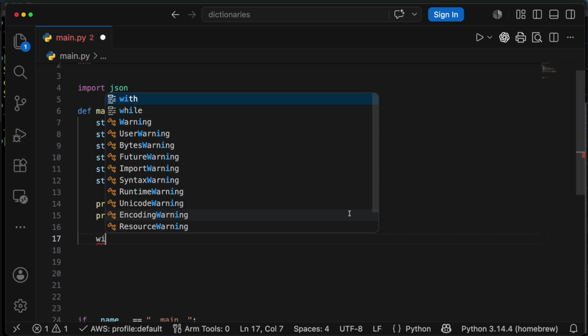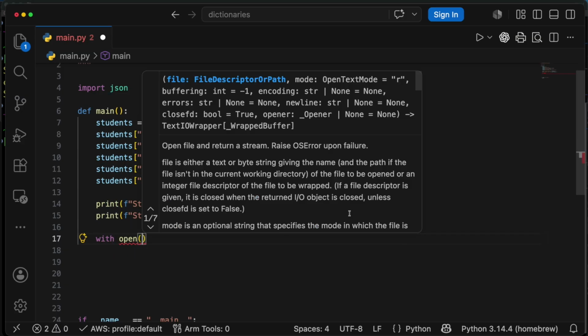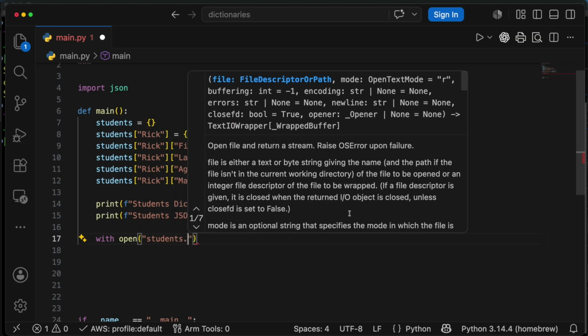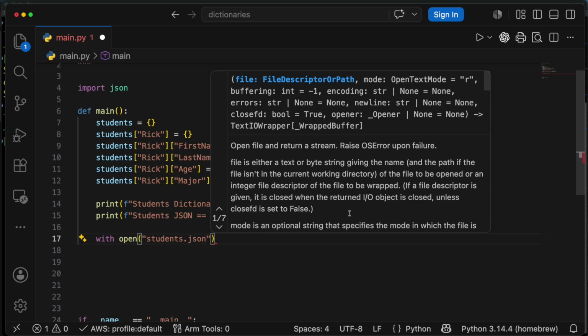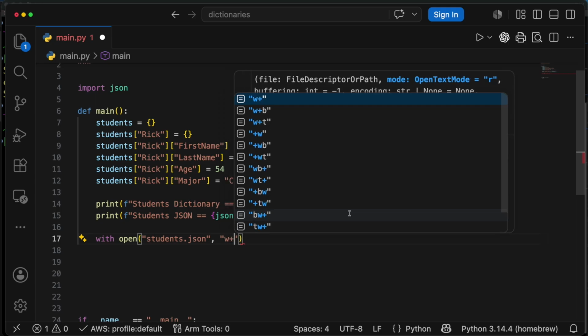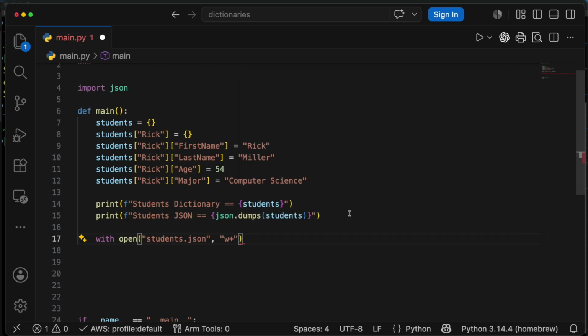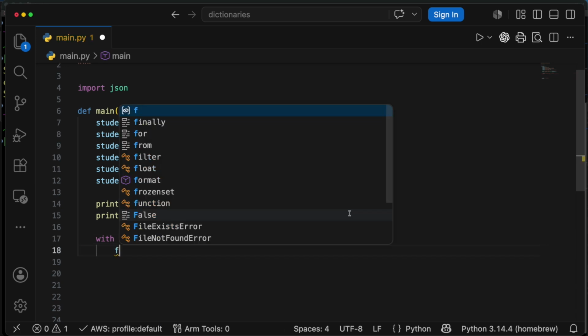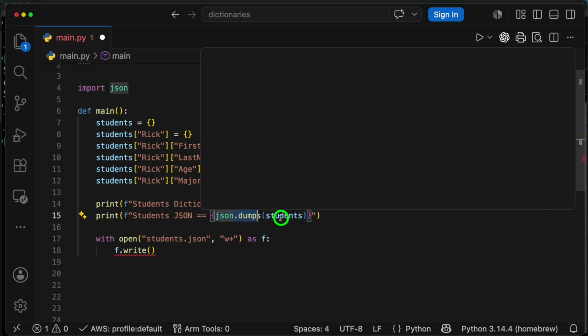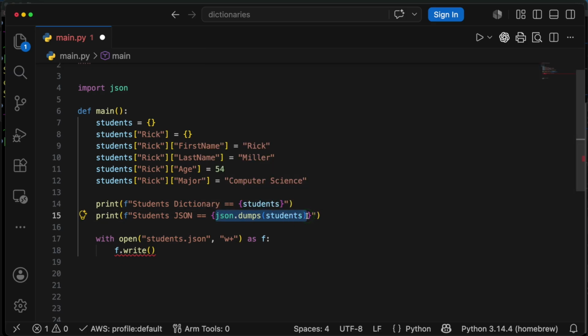We would say with open, one of your built-in functions, students.json, write, w+, as f, and then f.write, and copy this: json.dumps(students).